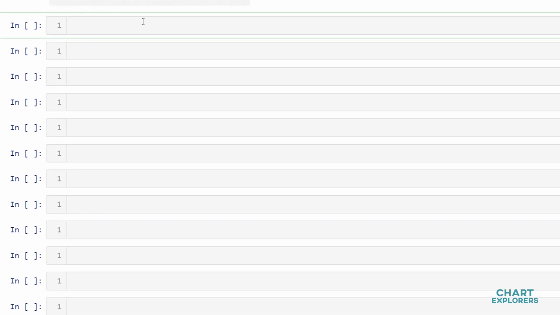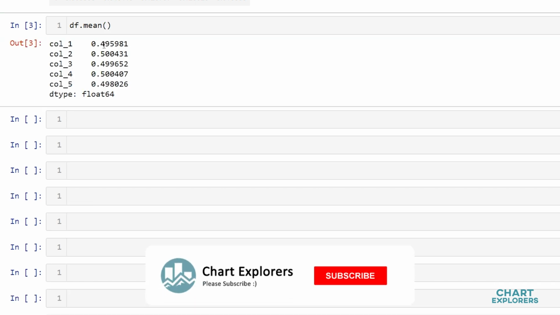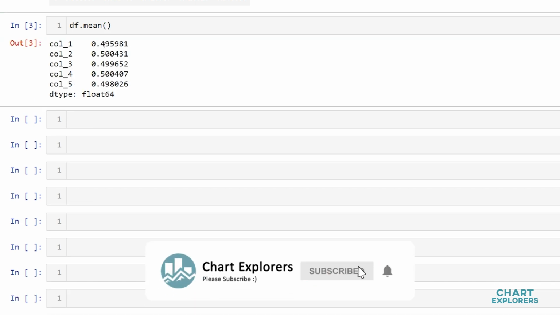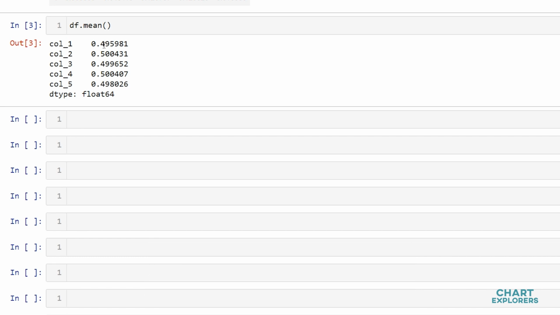If we're looking for the mean, what we can do is df.mean(), and it will return the mean for each column with a numeric type. So if you had a column that was an object or contained strings, it would just ignore those columns. Also to note, any row with missing data will just be ignored as if that row didn't exist.